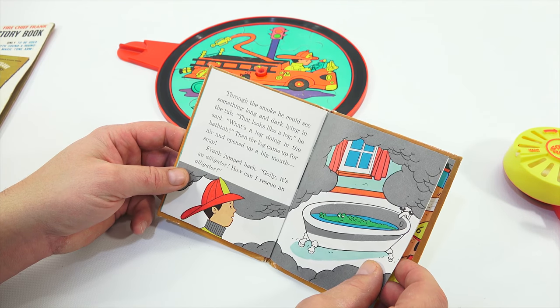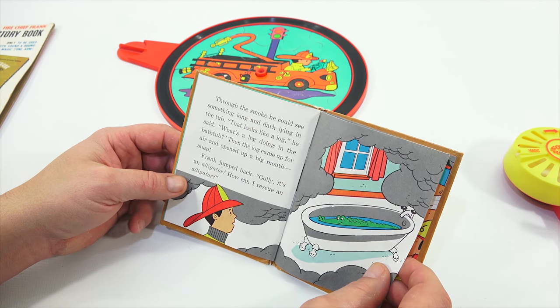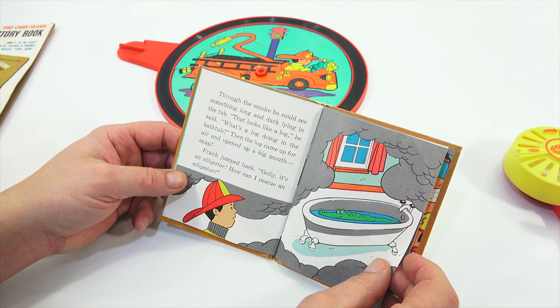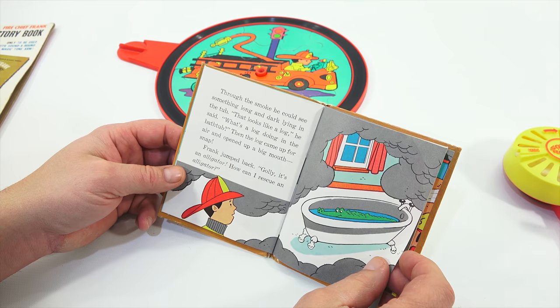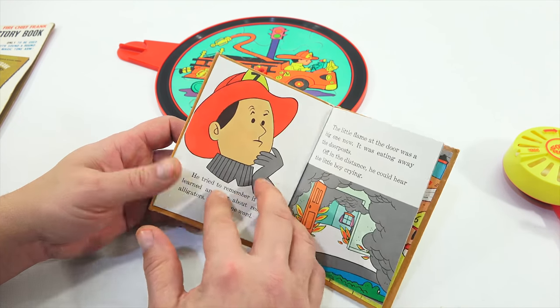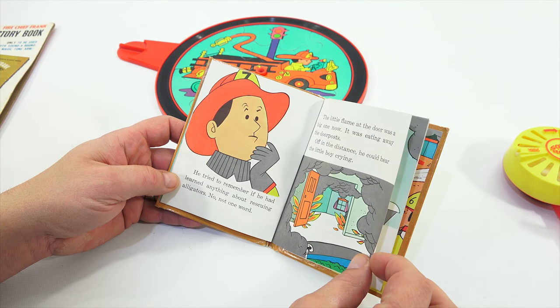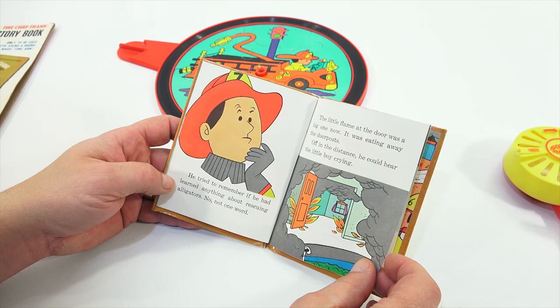Through the smoke, he could see something long and dark lying in the tub. "That looks like a log," he said. "What's a log doing in the bathtub?" Then the log came up for air and opened a big mouth. Snap! Frank jumped back. "Golly, it's an alligator. How can I rescue an alligator?" He tried to remember if he had learned anything about rescuing alligators. No, not one word.